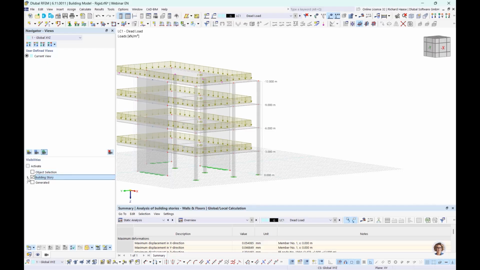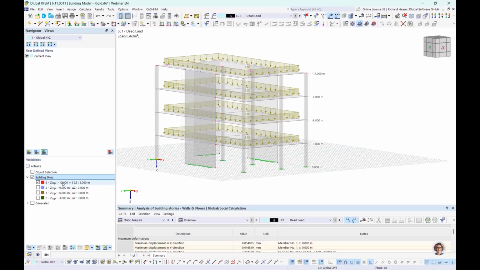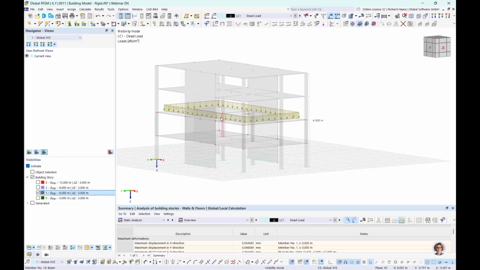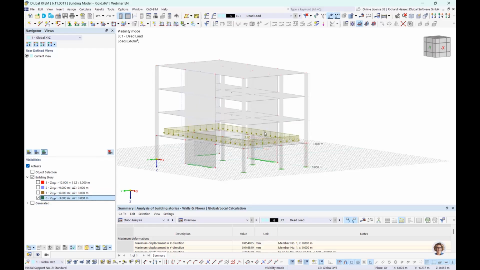And now we have the option, or in the normal case, you must define this by yourself, and the building model add-on created it automatically per story, so you can easily switch and have really every story fast generated view for that.